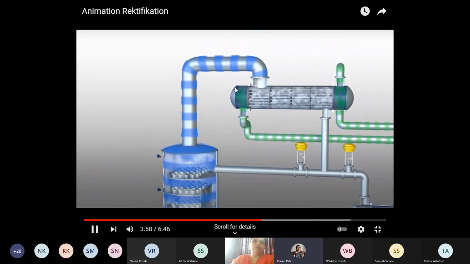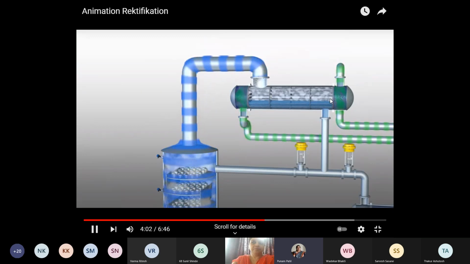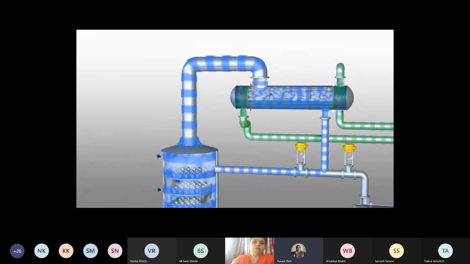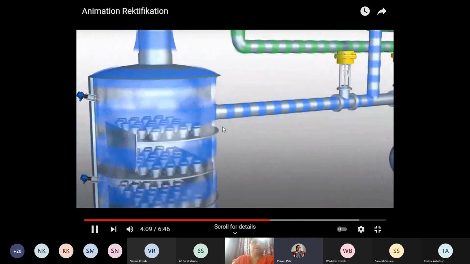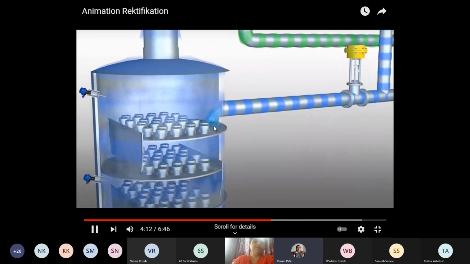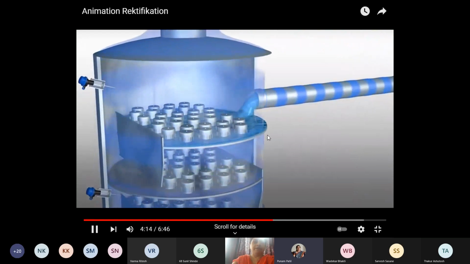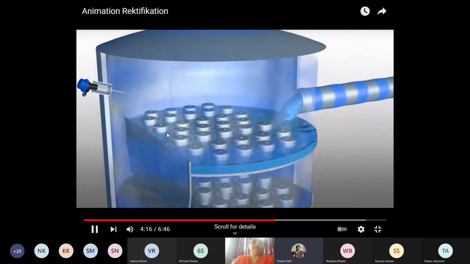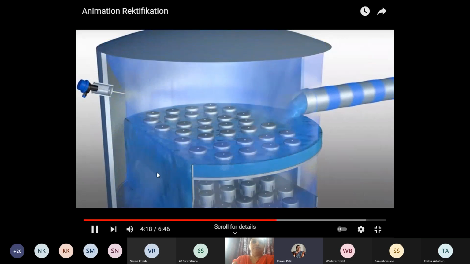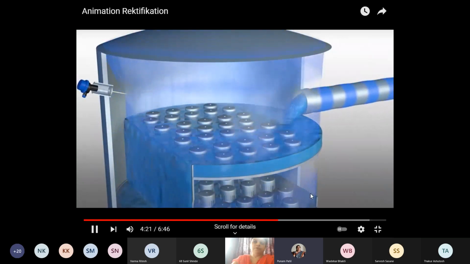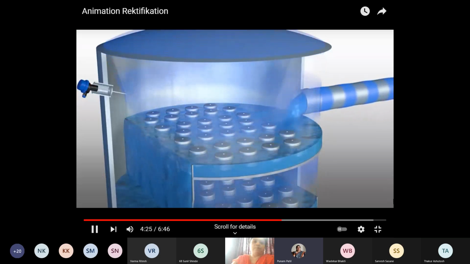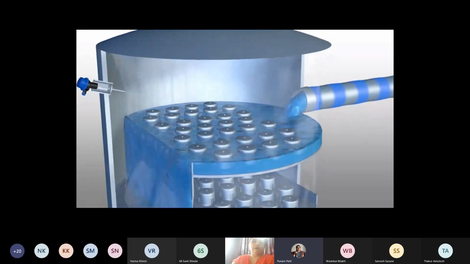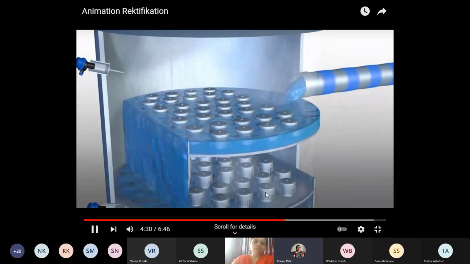This vapor, after passing through this condenser, gets condensed. You will get the liquid phase. Some part of that liquid is added as reflux. So this reflux is added on the top tray, right? So when this tray gets filled, it falls through this downcomer on the tray below that. So one by one, the trays get filled and the liquid pours down.